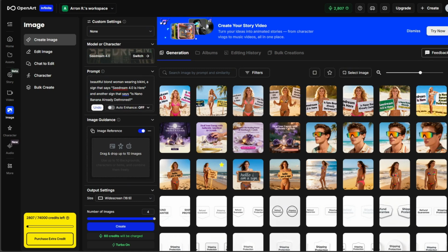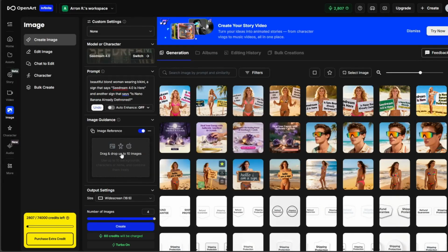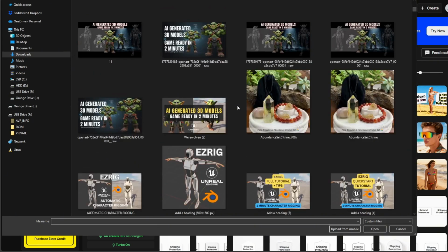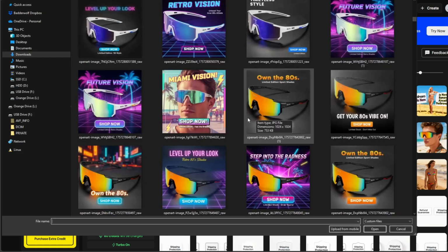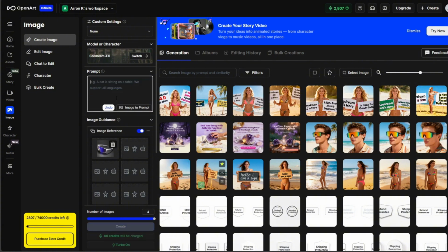Nano-Banana, if you guys aren't familiar, was Google's latest image generation model that just basically amazed everybody. You could do such amazing things with it. For example, you could upload an image of, let's say, a pair of sunglasses, and say, okay, take these sunglasses and put them on a model. Use these sunglasses in a model photo shoot, product photo, close up, right?